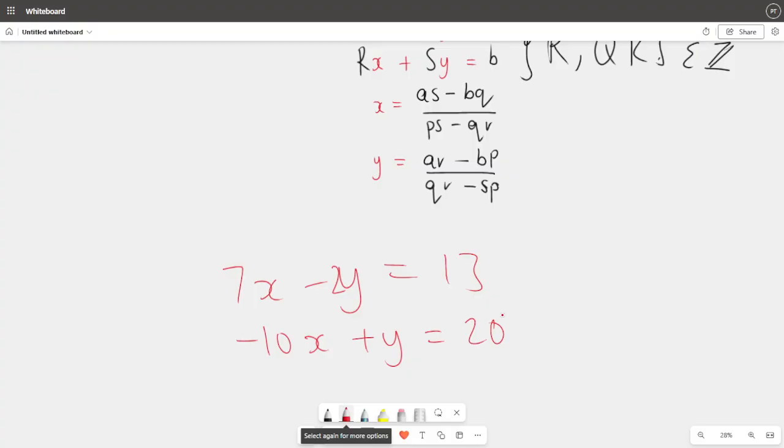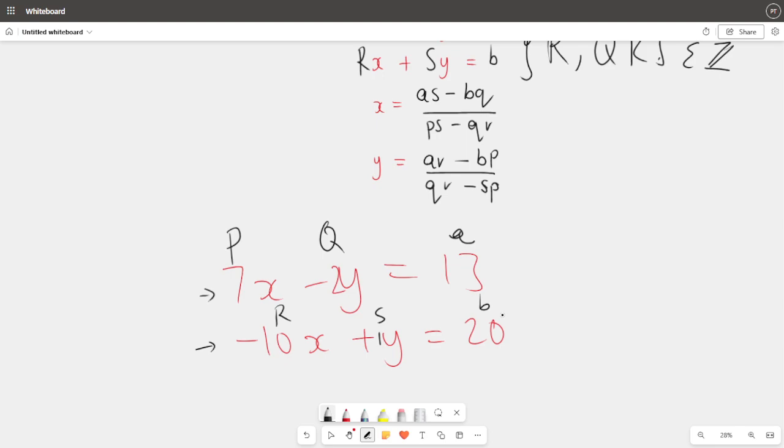Now, that means you can choose whichever equation you want. As I say whichever, it means any equation. You can either choose this equation to be your equation 1 or this to be your equation 2. The reason is you need to name which one is the value of p, and which one is the value of q. Any equation you start with, it's okay, which is what I'm going to do here. Let's say this is p, and this is our value of q, then this will be our value of a. And then if this is r, then this is the value of s. That means the value of s here is 1, and this will be the value of b.